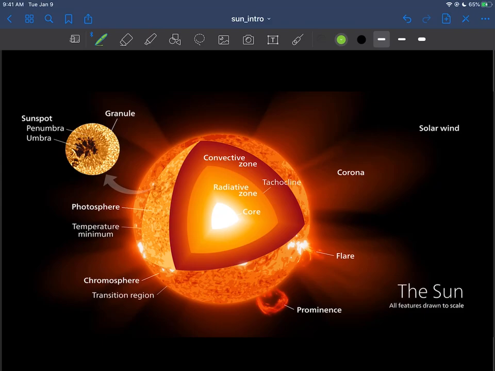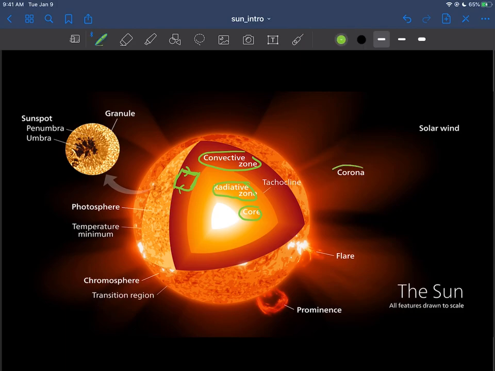Okay, so when I left you in the last slide, we were talking about the sun structure here, and we're not going to concern ourselves with all of these zones, but the core, very hot, where the energy is produced in the sun. The radiative zone, where light is just emerging and trying to go upwards. Then we have the convective zone here, where these so-called convection cells occur, where less dense material rises like this, and then cools when it gets to the surface a little bit, and then when it gets cool, it becomes more dense and falls back down again, and then heats up and becomes less dense right here, and then rises again. So you get these convection cells in that region.